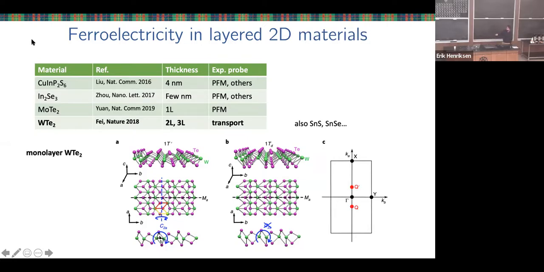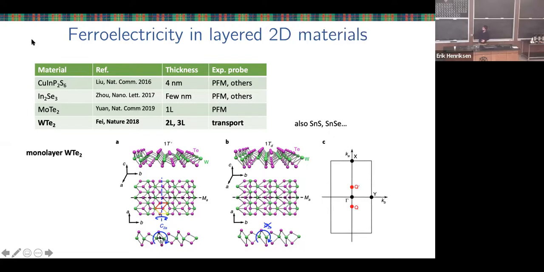Okay, so this material WTe2, as I mentioned before, lacks the C3 symmetry of the typical transition metal dichalcogenides that you may have heard of before. This is what the unit cell basically looks like. Well, it's sort of small there, right? And this is what it looks like from the side view. The reason why it has this C2 symmetry instead of C3 symmetry is that there's this kind of staggering of the chalcogens out of plane.